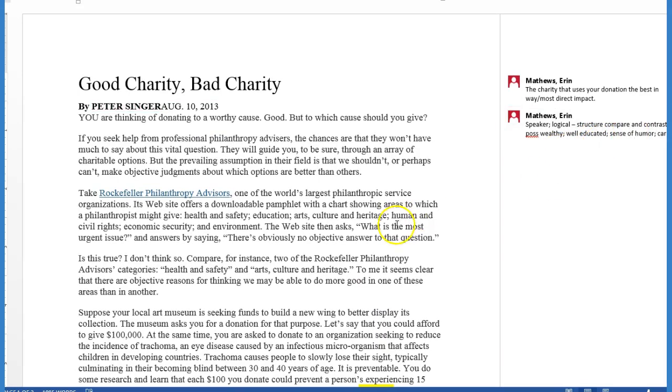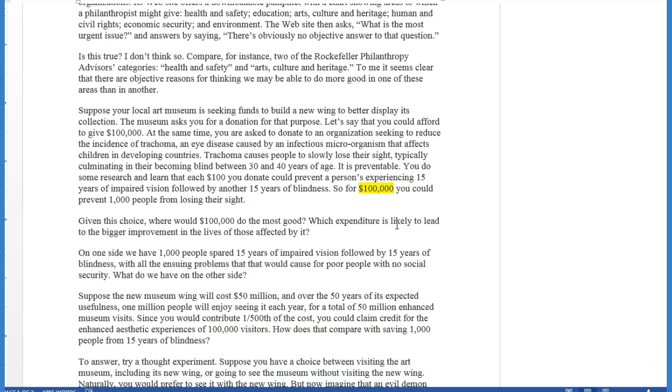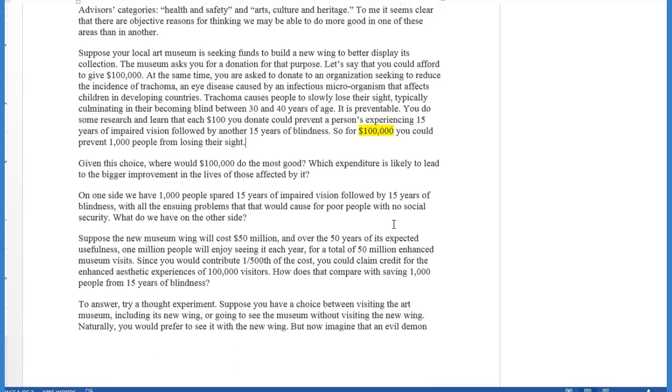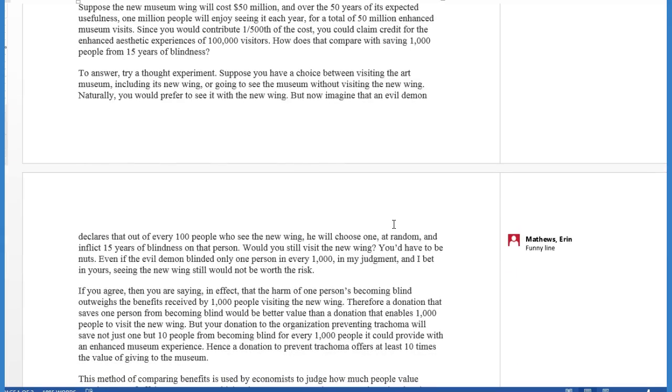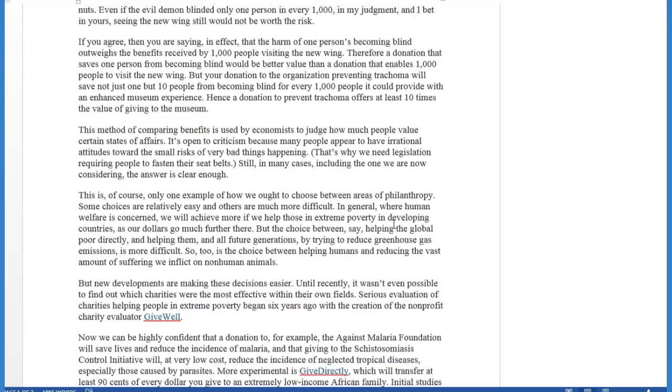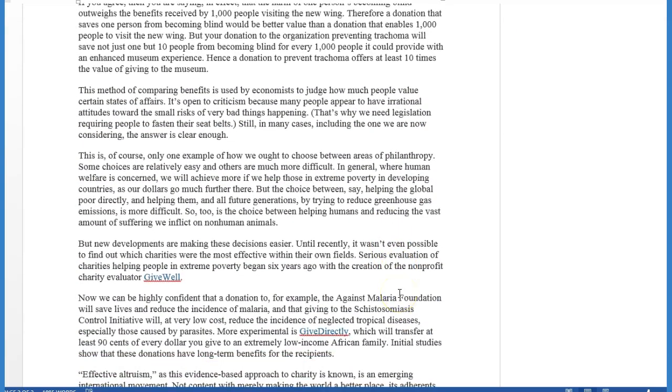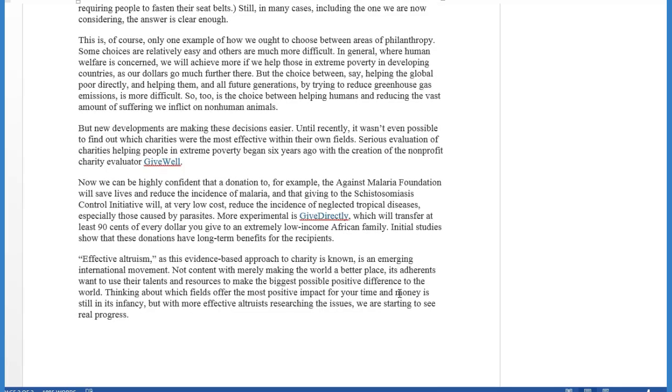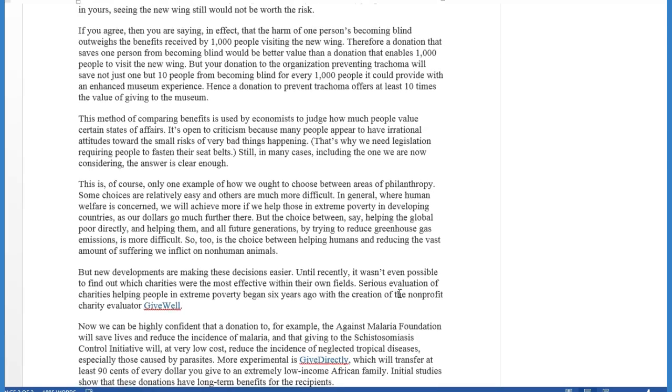Second of all, sense of humor. Now, this is one of the things, I'm not looking to say that he is writing the greatest stand-up comedy ever, but he has some humor as he's writing his piece. This is one thing where I also might want to highlight it, because otherwise I could be going through this back and forth going, I don't remember where it was, but I thought that he was kind of funny, and I have no idea where that was in my article, so I waste time whenever I'm going back and looking at it, trying to find the funny part.